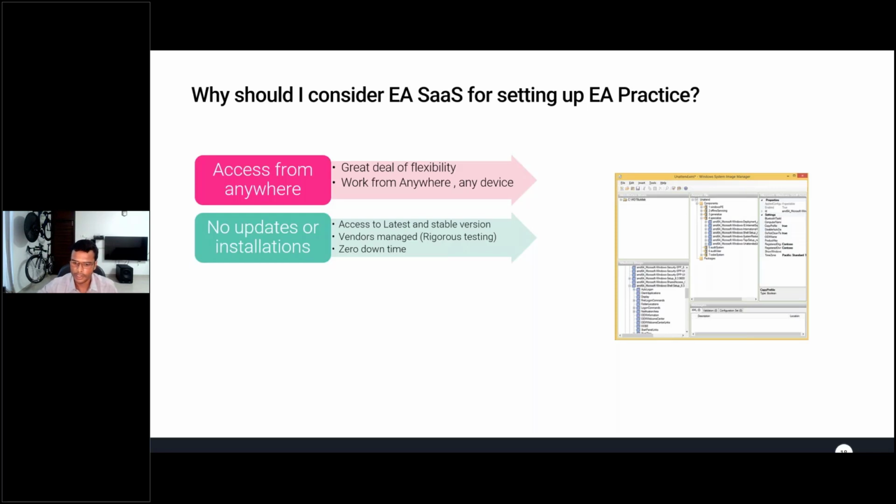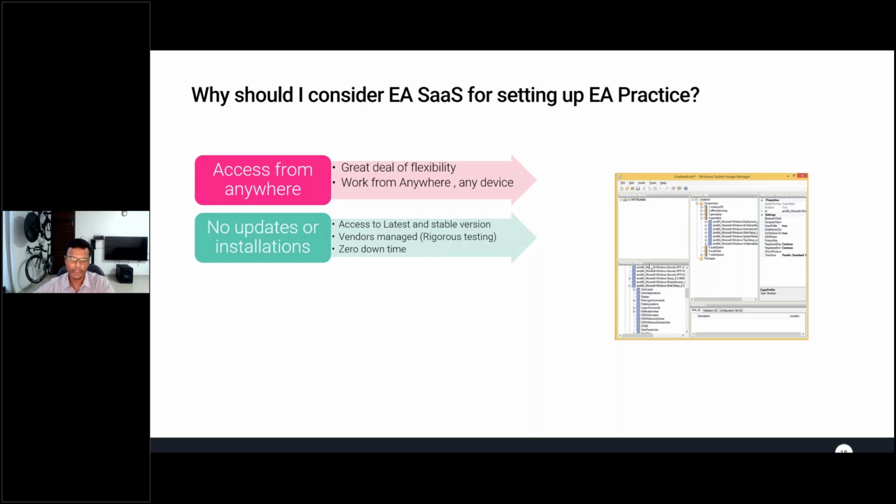We wanted the central software deployment to re-image with EA 14, and by the time we got the approval and 14 was approved, it was already 15 or something like that. So it almost took 9 months to 1 year to even get approval to install an update. And when a project is in flight and you have all the requirements to model something using the latest software, you need the software right then.